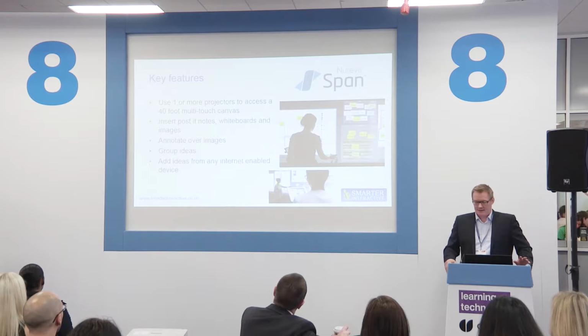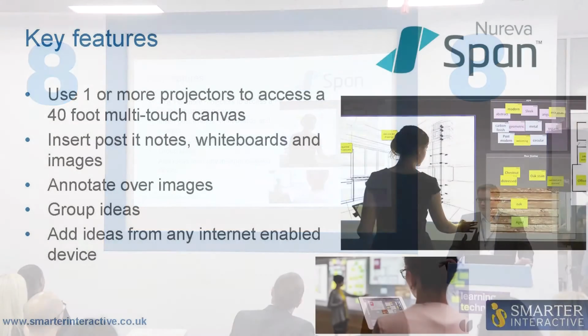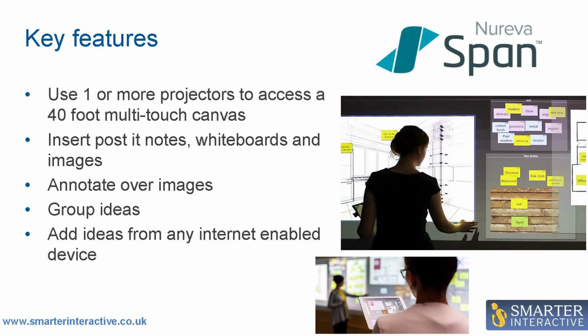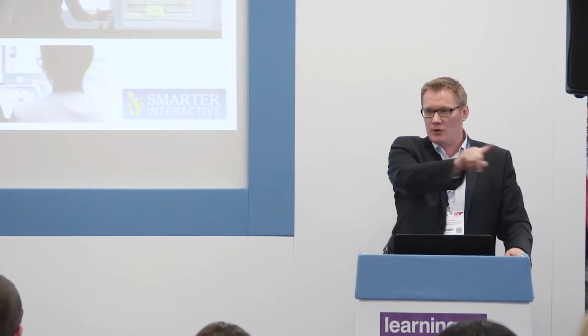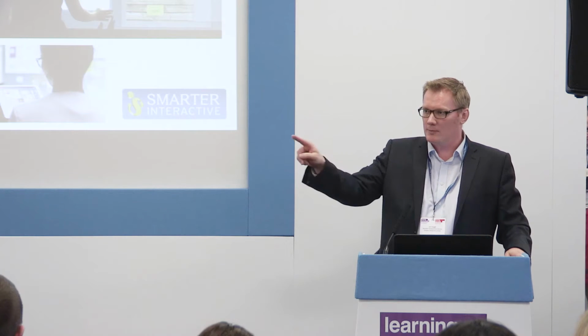So what you were looking at there was a projected image which could be projected onto a wall with touch enabled. The actual software is a 40-foot canvas, so I can't tell you exactly how large 40 foot is, but it's wider than everything that we're looking at here in terms of the actual physical canvas that's available to you. But using a finger, you can scroll backwards and forwards and the whole thing will move on the canvas.